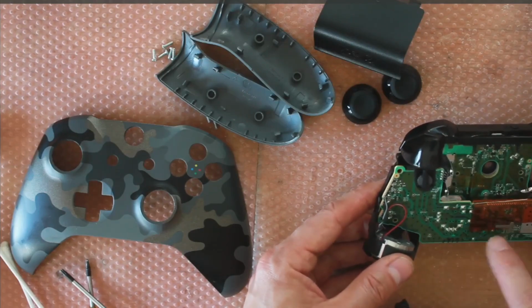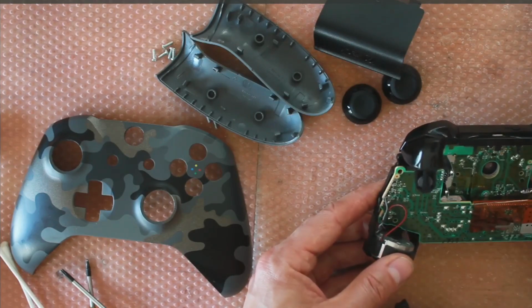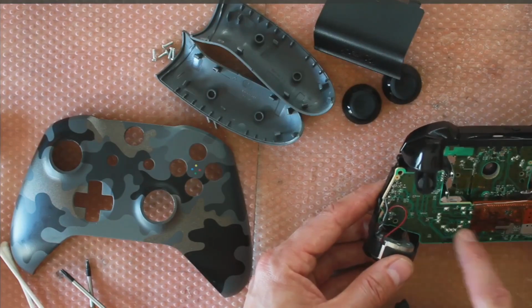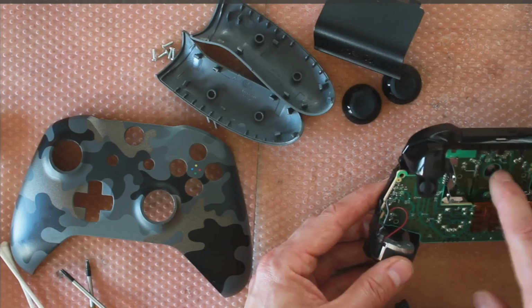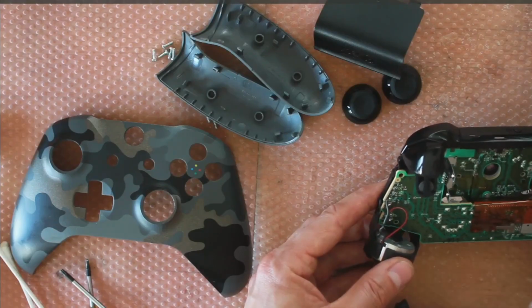Usually I would desolder the cables, but just in case you don't have a solder iron, I'll just show you you can actually take this off, like the lower logic board, which is what we need to remove. You can do that without desoldering. It's a bit awkward, but I'll show you how to do that.